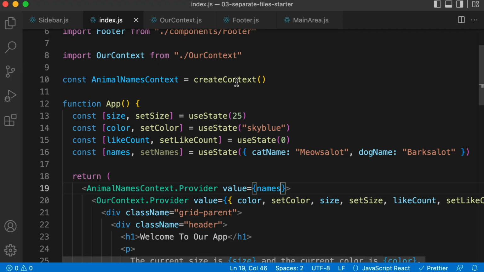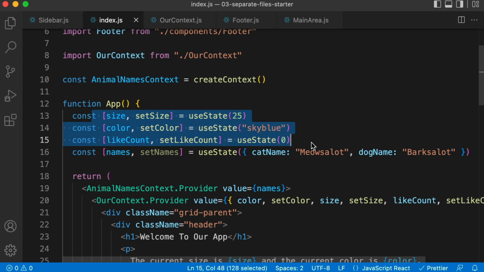I'm going to jump into index.js and notice that all of our state lives in our app component, right? Our overall top level component. This is where we have size, color, light count. So they all live here, and this is great. It's easy to share them with children components. However, we might start to feel like it's a bit weird how our state is centrally located here in terms of where it's being created.